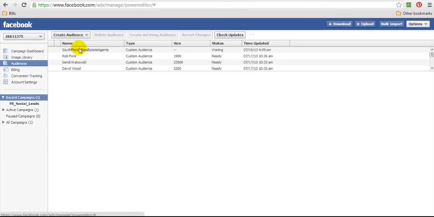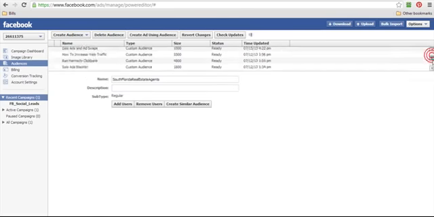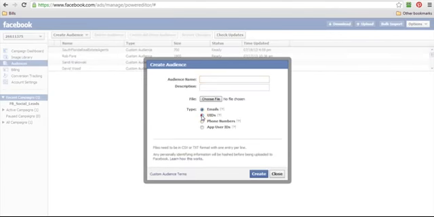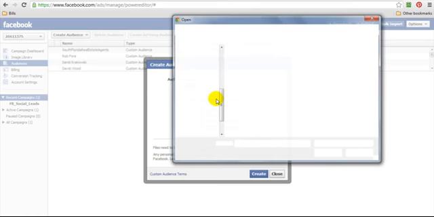All right, so you get the pop-up. Let's just wait for that to pop up there. I'm still doing some updates, because I've created a ton of custom audiences that I use for my marketing. All right, and in this case, I'm gonna use that same list of emails that we did here. So I'm gonna go ahead and browse to that file.